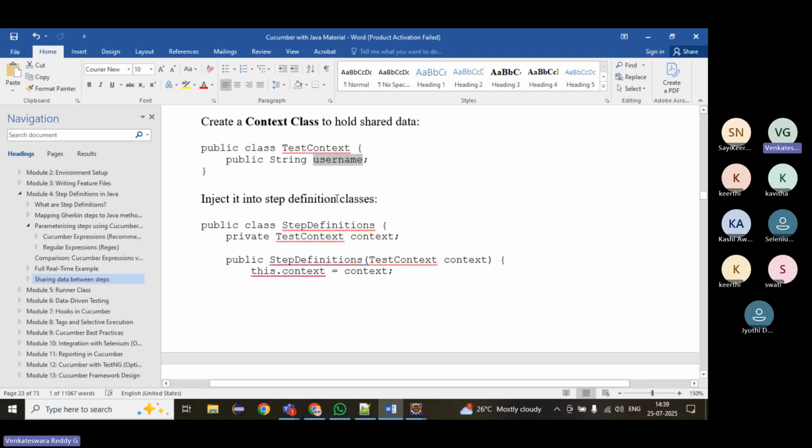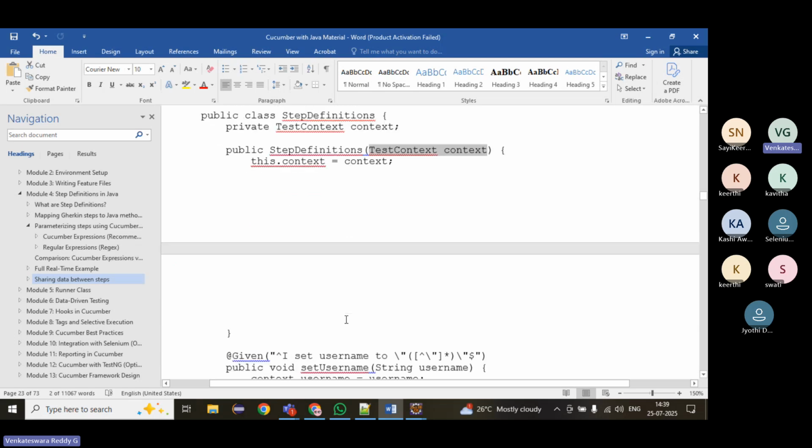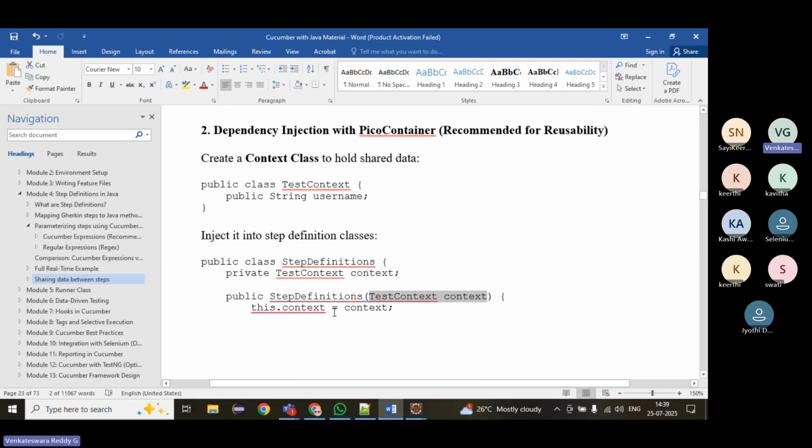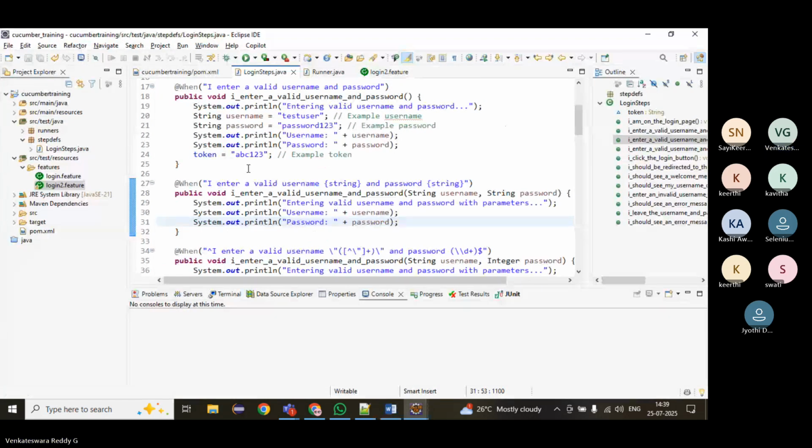In every step definition class, we have to create a constructor, and in the constructor we can pass this context. Let's see. I think we have time? Okay, fine, let me create it.